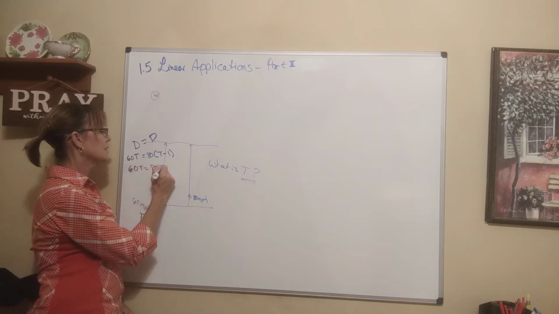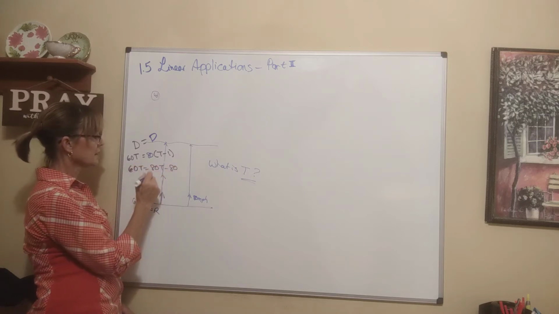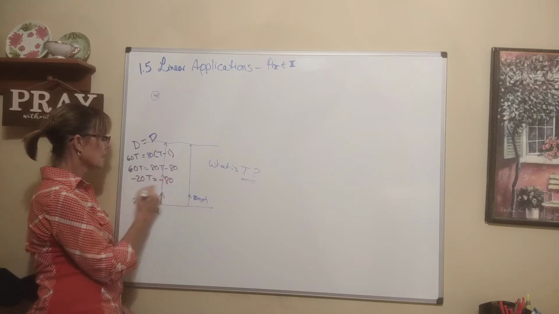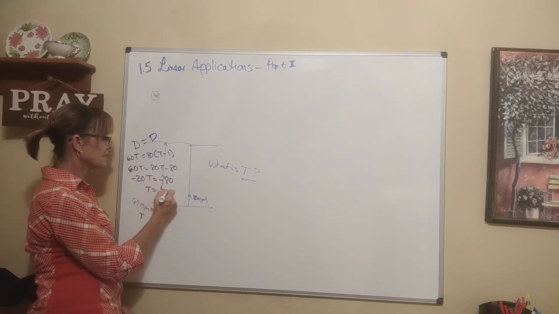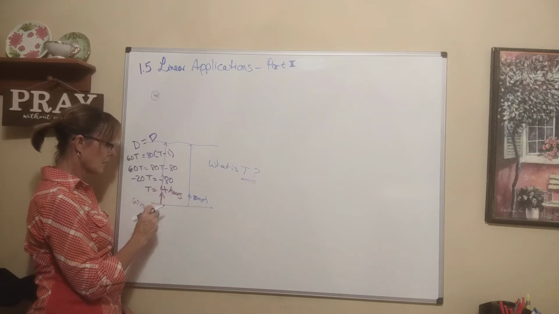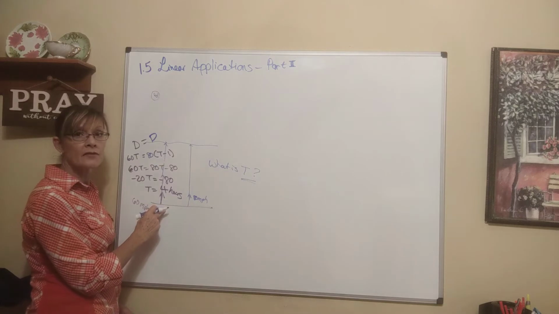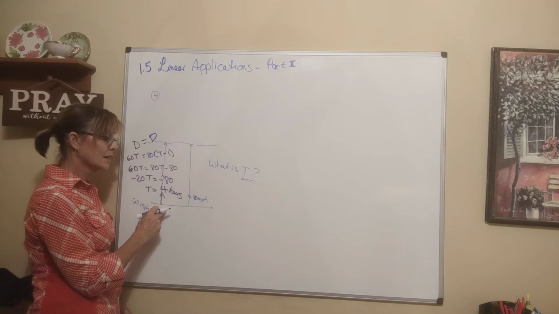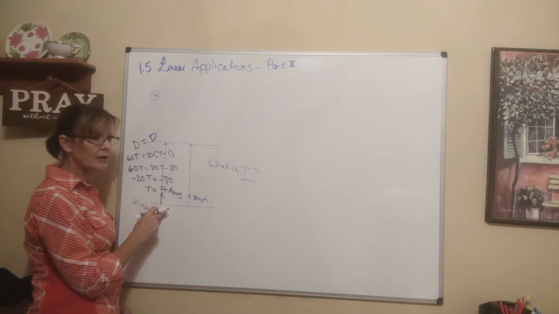60t is 80t minus 80. Subtract 80t from both sides and we get negative 20t is negative 80. Divide by negative 20 and we get t is 4 hours. Okay, now what that means is that's how long the purple train's been traveling, because I converted it to his time. But the question is, how long did it take? How long has the purple guy been traveling? It is 4 hours.